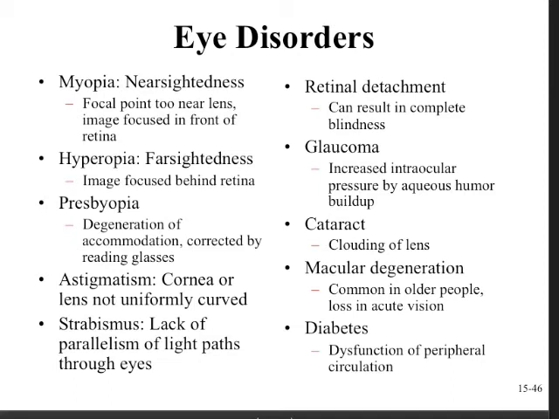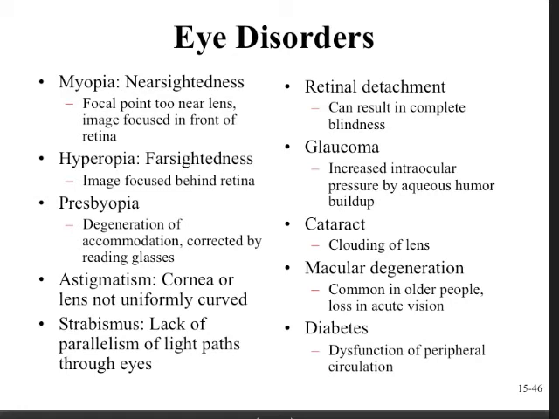Astigmatism occurs when the corneal surface isn't perfectly smooth. It has divots and ridges in it, and the result is that the image that comes into the eye, well, some of it will come in too soon, some of it will come in too late, and the result is that the image will be blurry. We can correct this either with LASIK or with other types of laser corrective surgery, or we can use, in some cases, bifocals, or in some cases contact lenses.